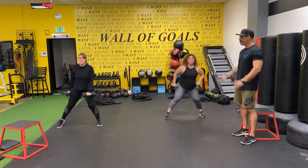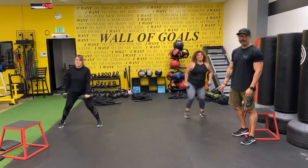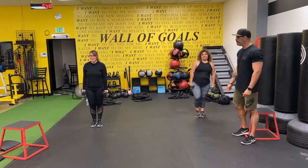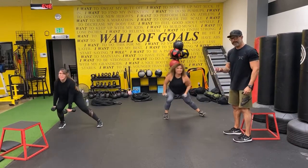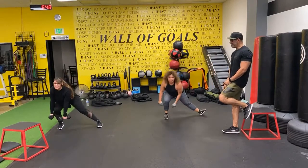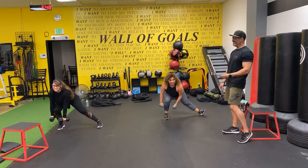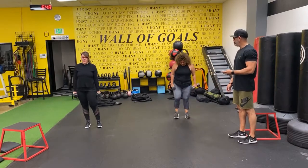Carmen, don't say nothing. You're not done with the workout yet. Yes, all of my clients have learned, don't talk until after the workout. It's the rookies that tend to say stuff before the workout's over, then they're in trouble. 5 seconds. Okay, let's go to the left side. Here we go, left side. 3, 2, 1, let's go.